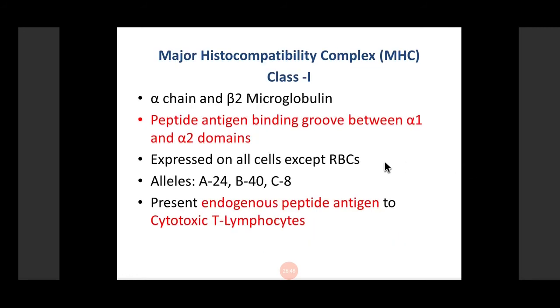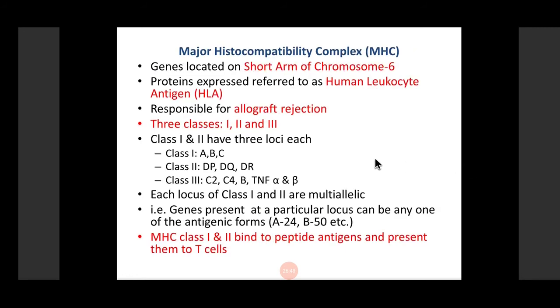I'll just repeat, somebody asked, Adiba. HLA stands for human leukocyte antigen. It is a protein which is expressed on the surface of the cell. Now this protein is coded by a set of genes. That set of genes is referred to as the major histocompatibility complex, or MHC. So MHC is a collection of genes, whereas the same genes, if they are expressed as proteins, are then referred to as HLA. Is that clear, Adiba? Good.